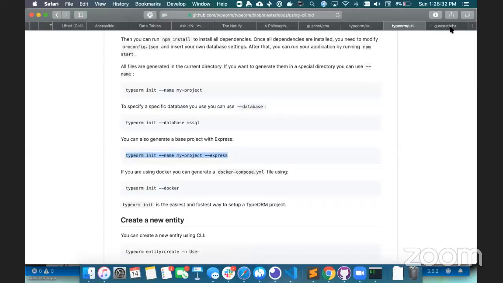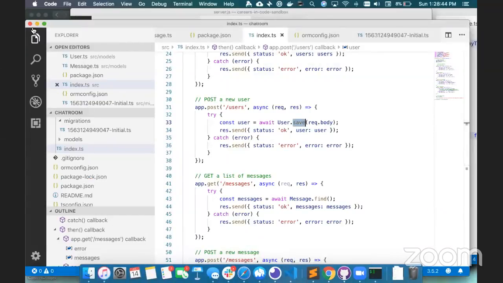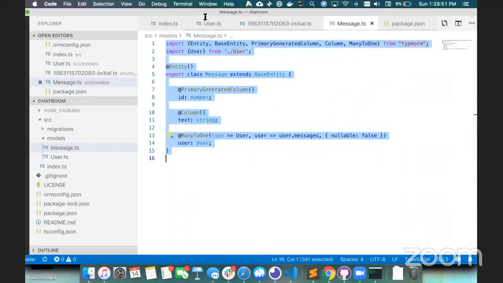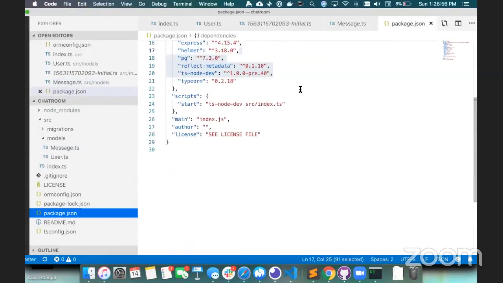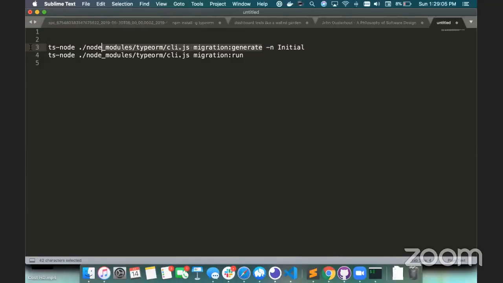This code is all in a repository called just chat room in my own GitHub. And you can clone this and use this as a starting point. I'm going to make one update. The package JSON, I want to add the stuff we had here. It's really nice to have these helper scripts just available right away.